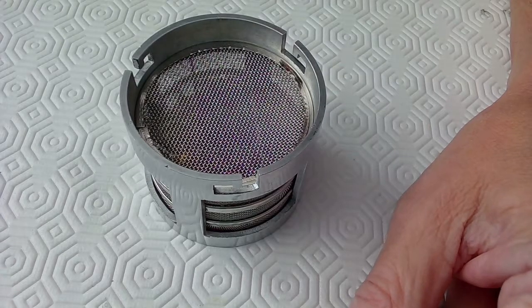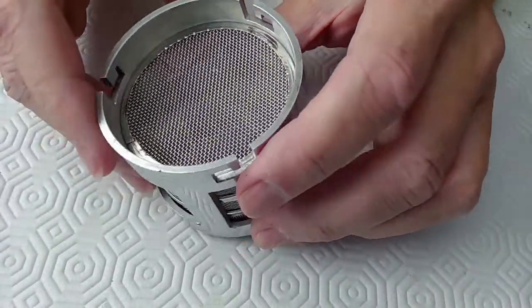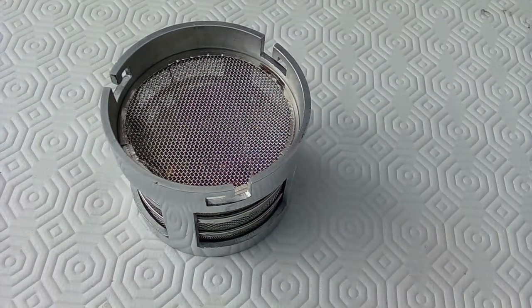Hey, how you doing out there in pocket watch land? So let's get at reassembly of this Waltham, American Watch Company Waltham pocket watch. So all the parts have been cleaned and they're in a basket. And just like somebody told me, I better put a glove on or I'm going to get some comments.